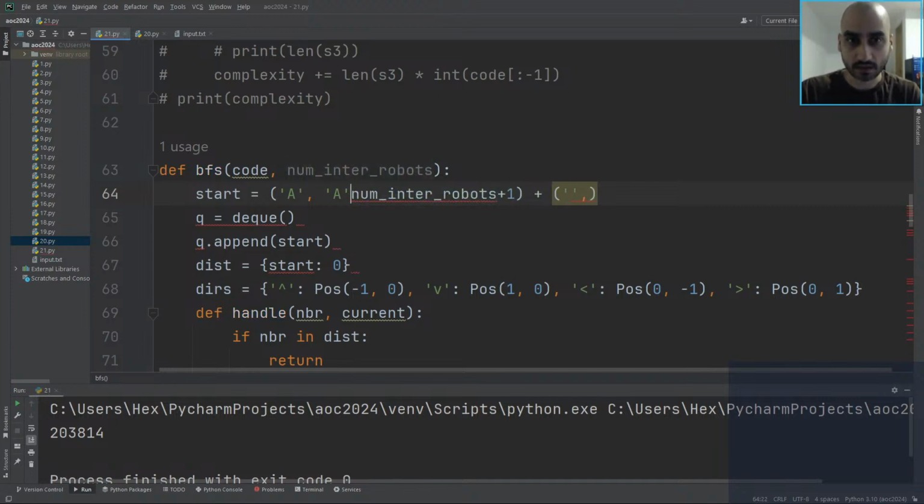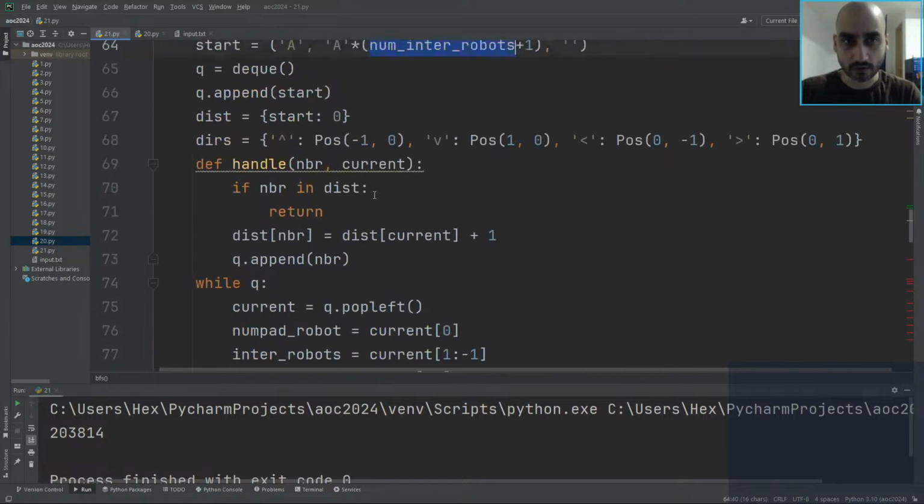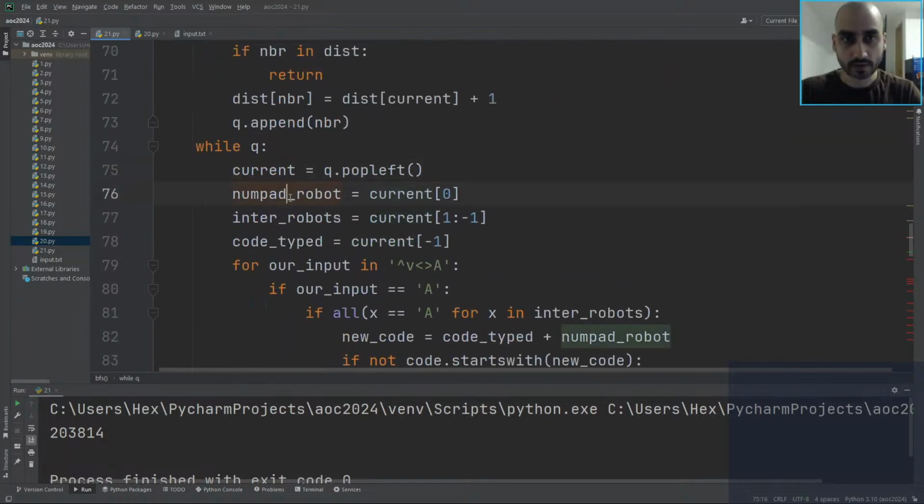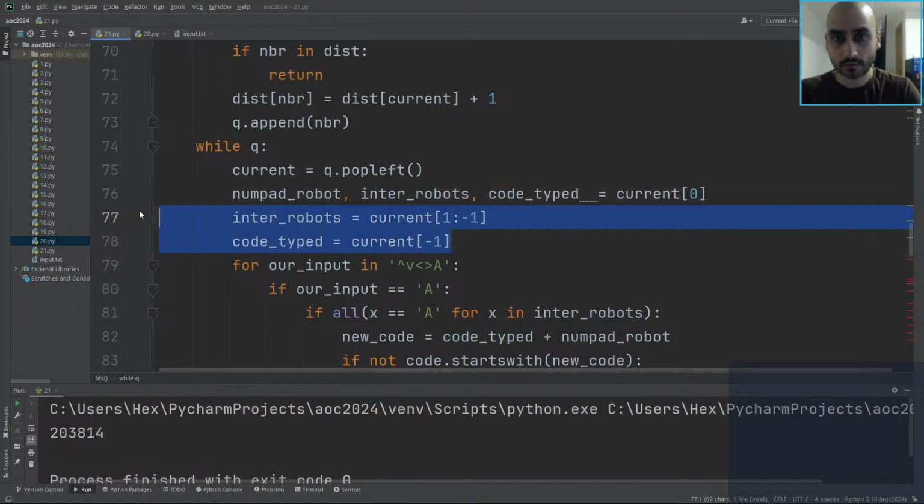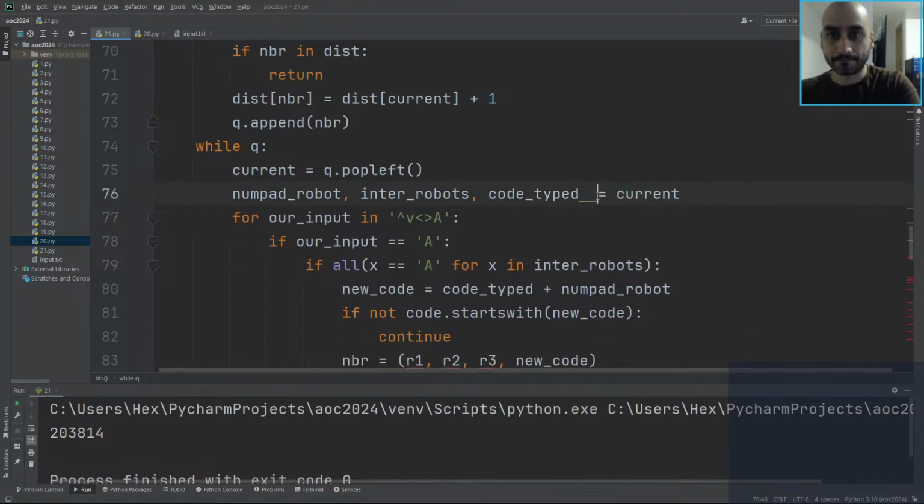Just say A times that, and then that. Yeah, that's better. So num inter robots will be a string. So we've got current. So we've got numpad robot, inter robots, code typed, like that.